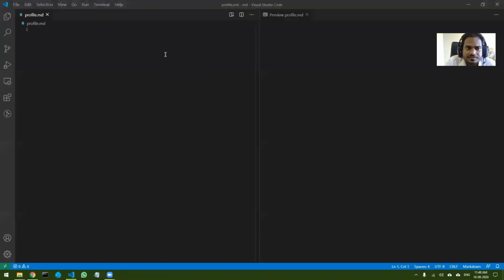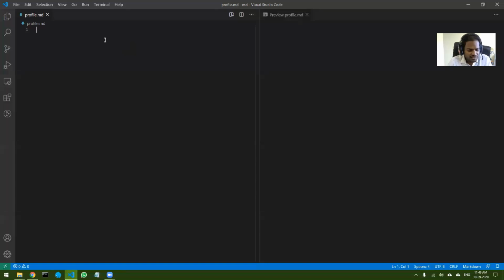So let's begin. The first thing that I'm going to do is begin with headers. I would like to use Visual Studio Code only for doing all the coding. So the first thing that we are going to learn is how to add headers to your markdown files.